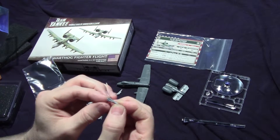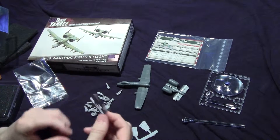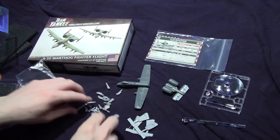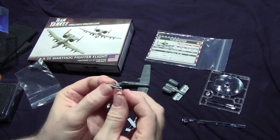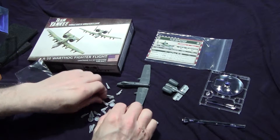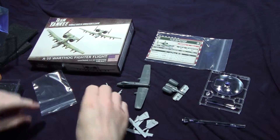These are the rockets - or missiles, I don't know what to say on those. Why do you need two aircraft? I do this every once in a while - I was like why do you need two... wait, you get two. So I have a feeling this box is the same thing. This is the other weapon. So you've got those two. People, be very careful - there's your magnets. So they are in this bag, be very careful.